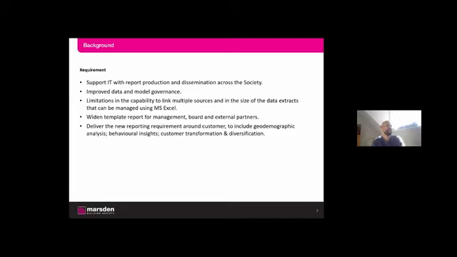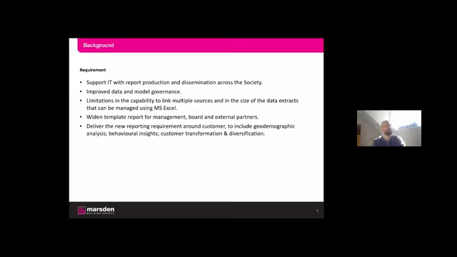With the correct model, we wanted to be able to increase the amount of reporting and template reporting we could do. We did it internally to management, but we wanted to extend that to board and also to external partners.